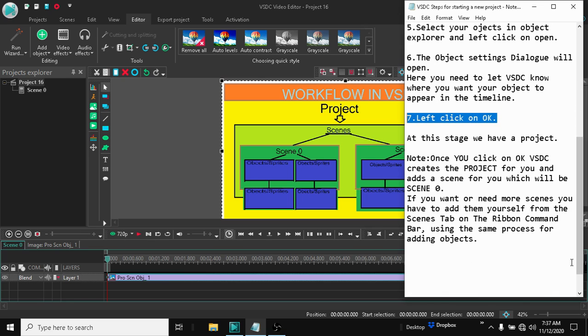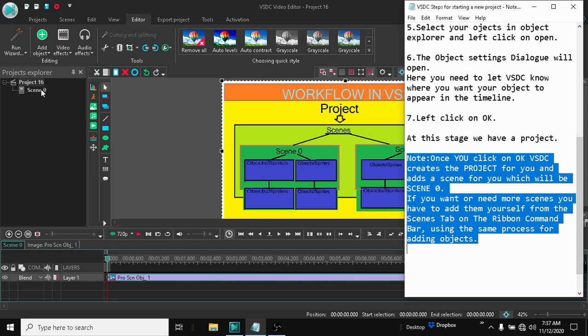Now, at this point, you have a new project, okay? But this is something you need to know. Once you click on that OK button, which we did, let me highlight it for you so you see. Okay, you can see your scene right there in the Projects Explorer window. And you also see it down here in the timeline.